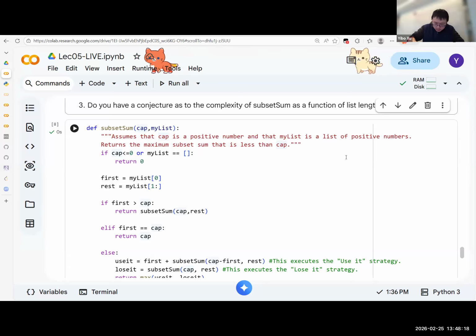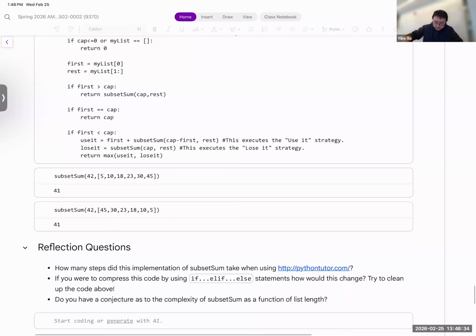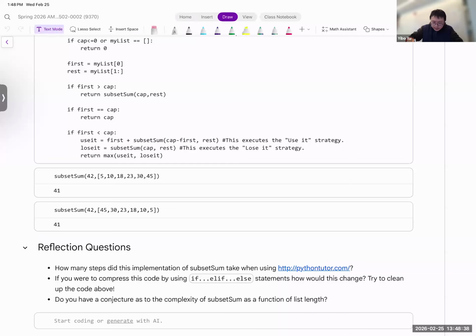Let me get it to the notes and we can write something on the screen. Let me start the sharing here. So now what do you think? Let's say our list here has a length of n.